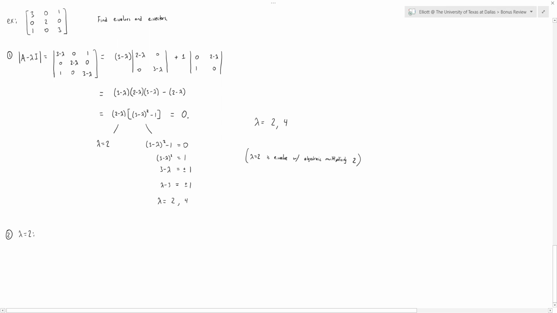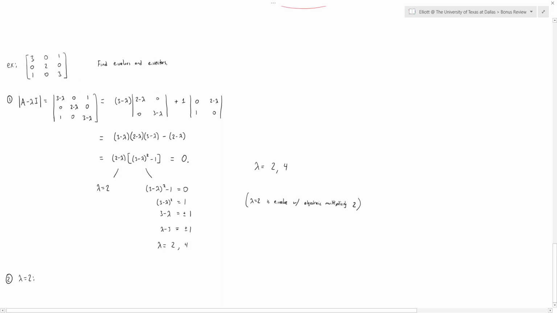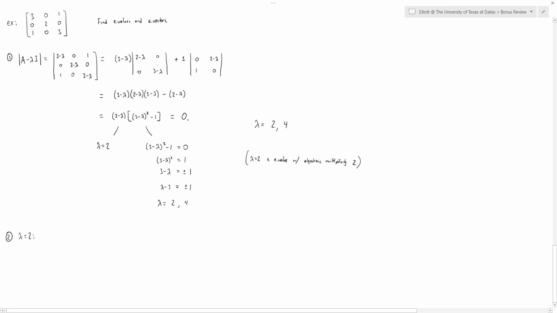Here it's maybe a little bit nicer then because you only have to do A minus 2I and A minus 4I now to find the eigenvectors. And I'm just going to do when lambda equals 2, but to save myself some time, I won't work through when lambda equals 4, okay? So let's look at A minus 2I specifically. So A minus 2I, we'll just plug in 2 for lambda, in A minus lambda I.